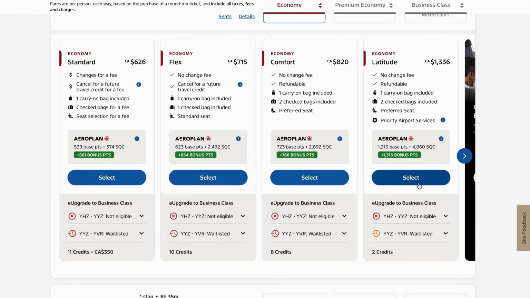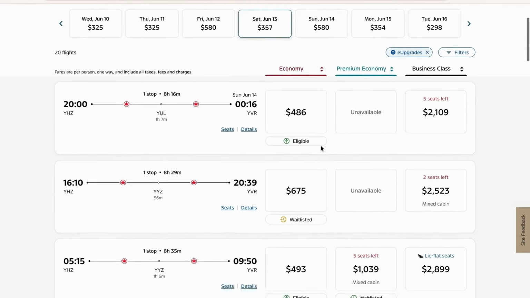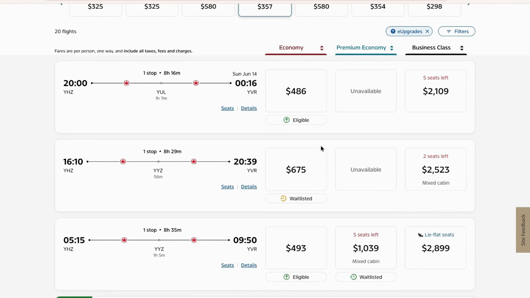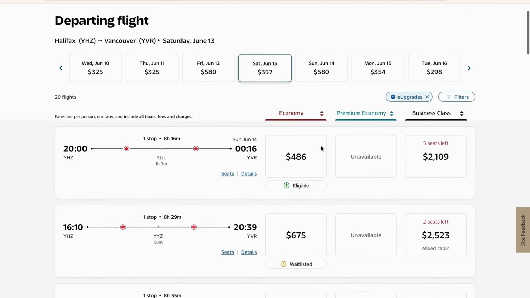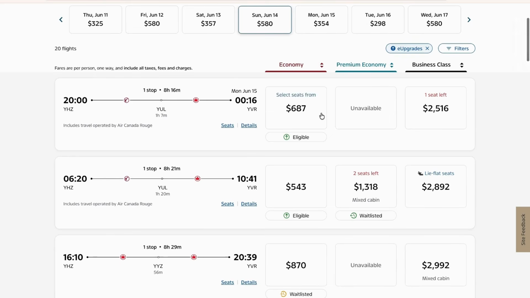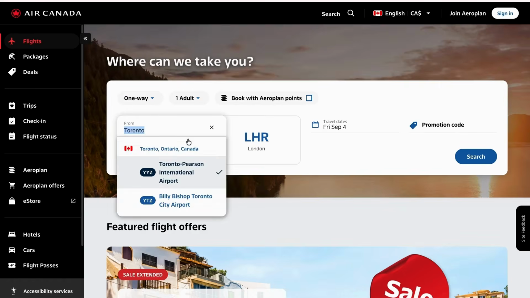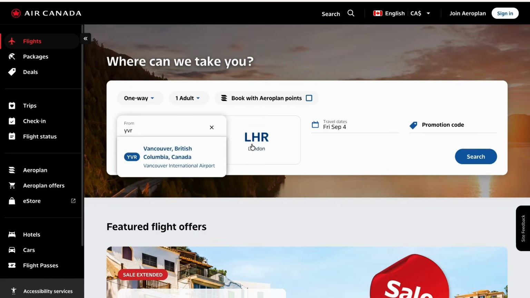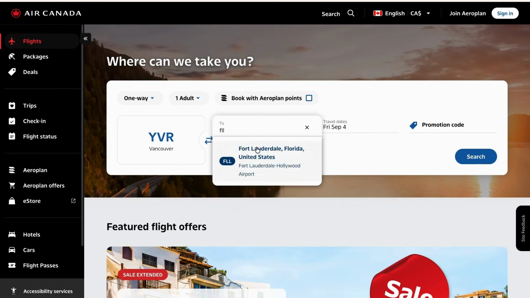What to do instead? Check a different date, try an alternate routing, or check if the other direction has availability and book two one-way tickets. The filter is live inventory. If it's showing available, you're good. If it's not, move on and check again. Simple. And speaking of one-way tickets, let me show you one more example.